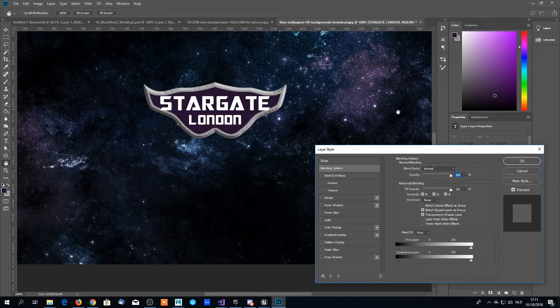Now let's add some bevel and emboss to the text, so it looks more like it's one with the border. It got the same style now.